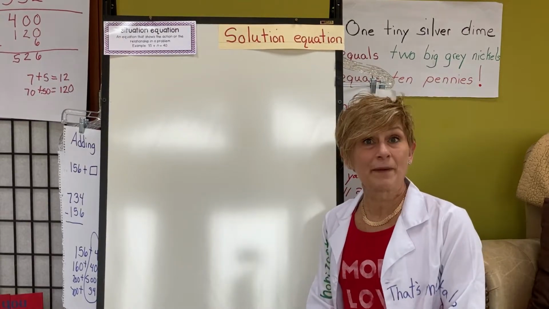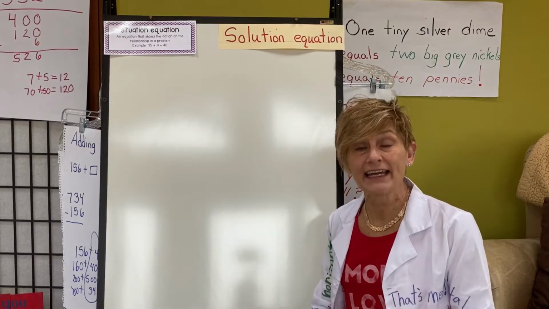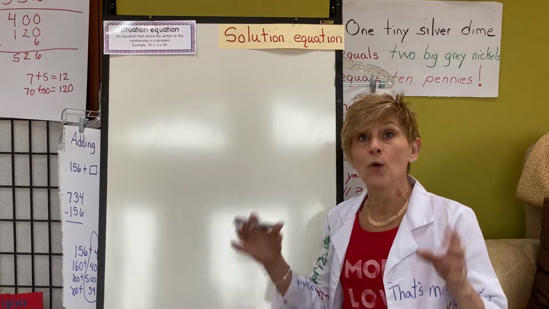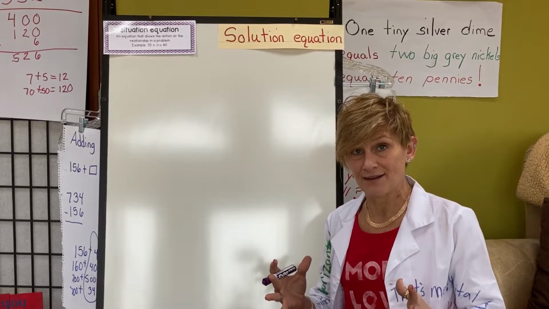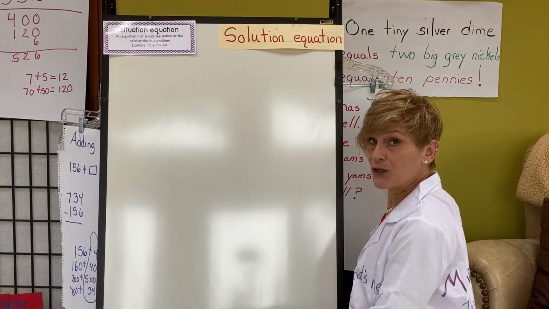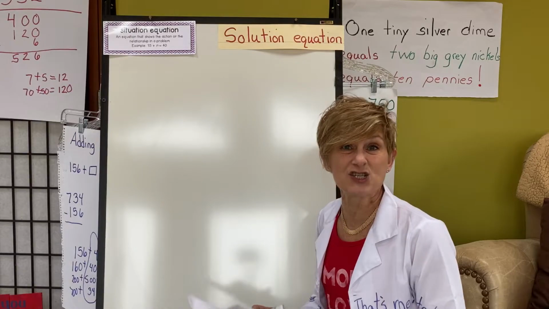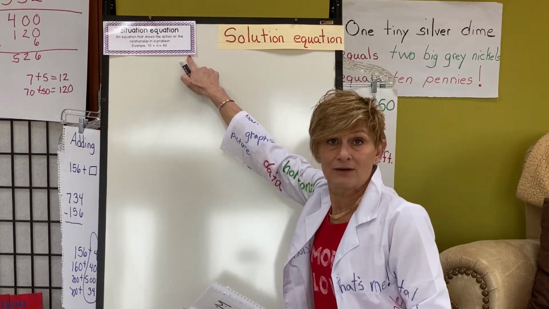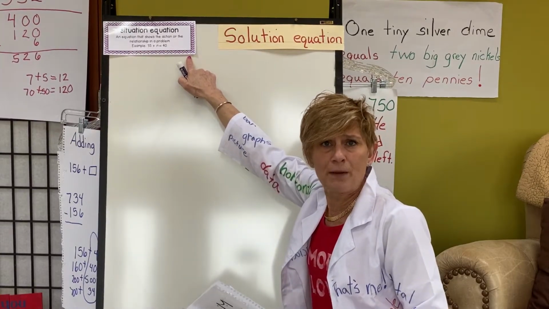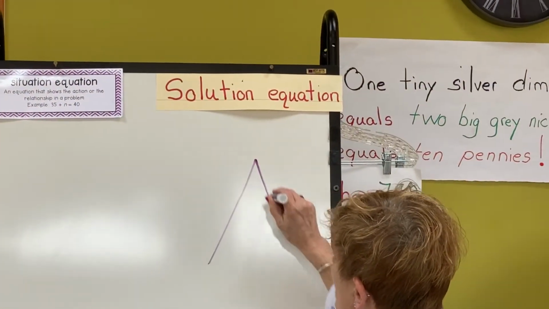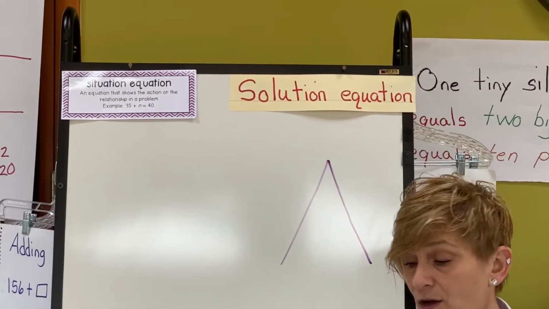Hey, welcome back. We're going to talk again today about the adding up method, but we're going to use this understanding with story problems. I'm going to tell you a story problem and I want you to tell me how that would look as a situation equation, or maybe you'd put it into a math mountain. So let's make sure we understand that math mountain. I'll put it here just to get it ready, okay?